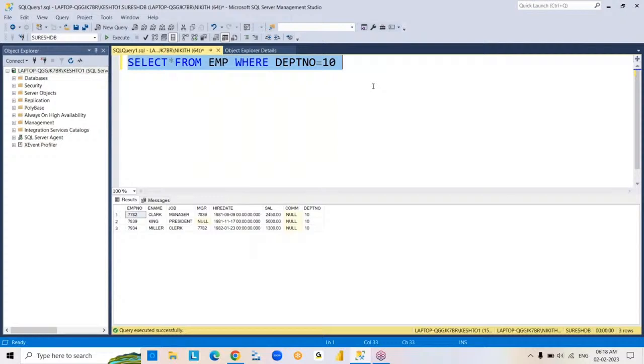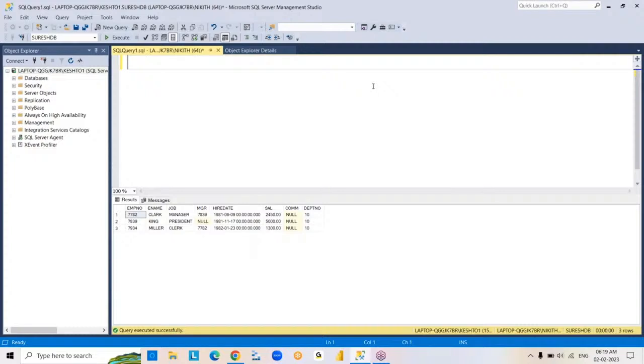Now, next model. I don't want to retrieve data from all columns of the table. If I want to retrieve data from all columns of the table, then I have to use the star operator.